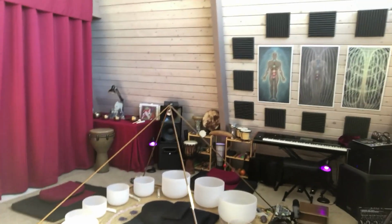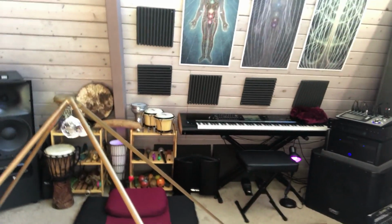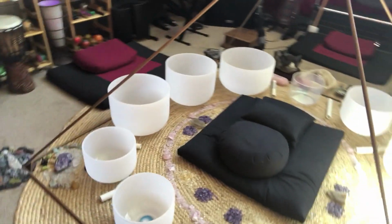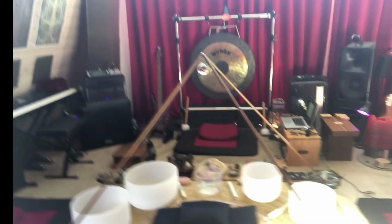But a pyramid amplifies energy in the corners and especially in the top. And if crystals are used, and you're gonna see that there is a tremendous amount of crystal usage around here, including a feng shui crystal in the very top of the pyramid, what happens is the energies in the crystals themselves get amplified in the pyramid. So the person sitting in this space has a pretty incredible experience. Most people, for the first time they sit in the pyramid, they say something like, "Oh my God, I feel like I am on psychedelics." And that is because of the tremendous energies. Now that is amplified again by the crystals.